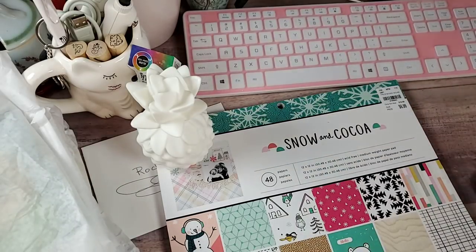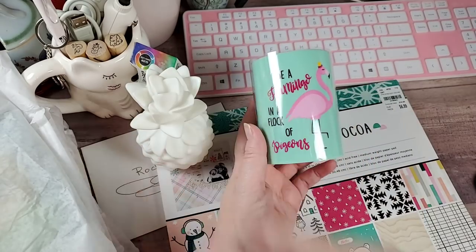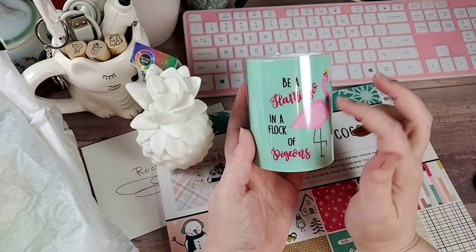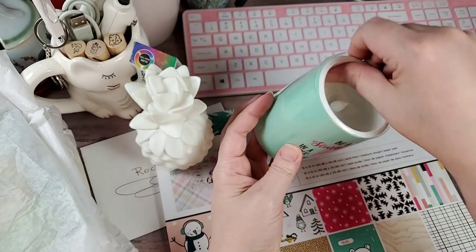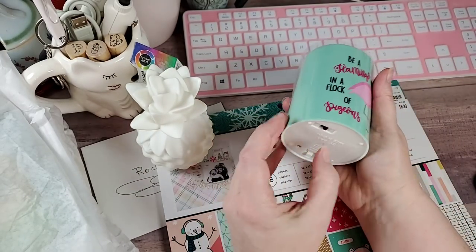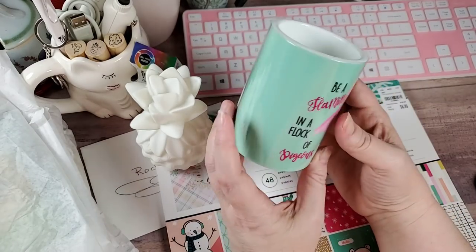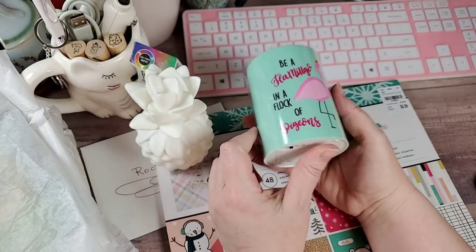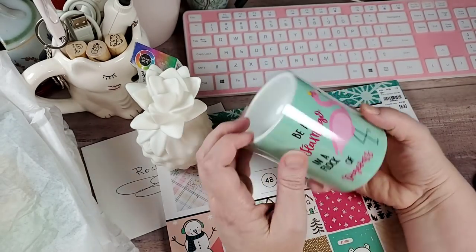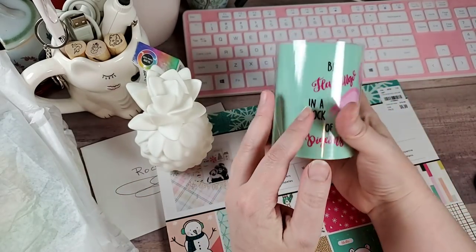She hooked me up in the light department, guys. She hit the flamingo — she hit the pineapple and the flamingo. 'Be a flamingo in a flock of pigeons.' And this is one of those little battery-operated candles too. No batteries in it yet, but I can't wait to play with this one. Super adorable. It's got a glare because there's a plastic protector on there. Love this, Miss Jana.